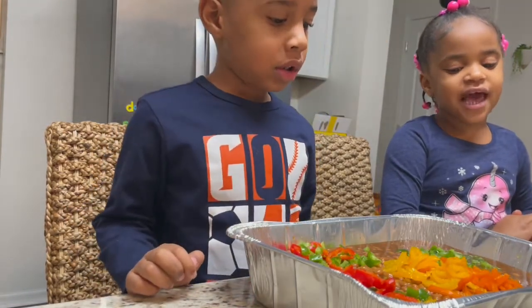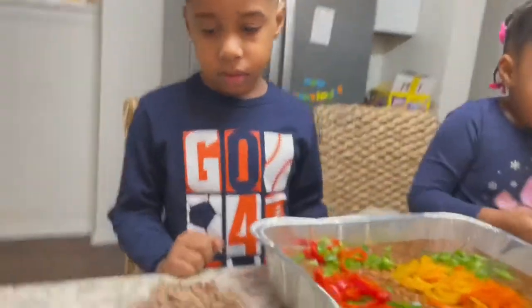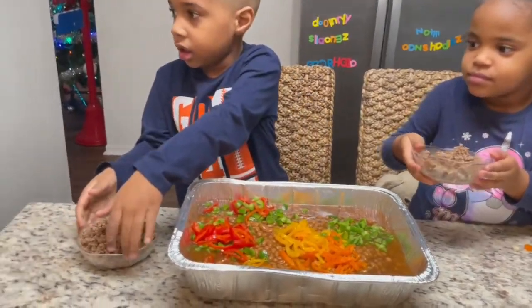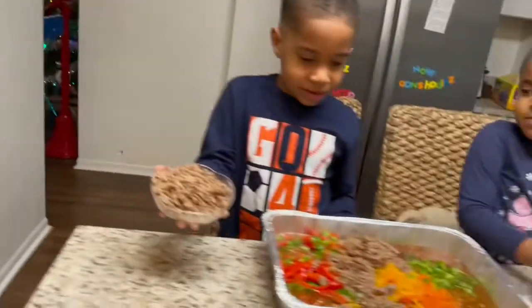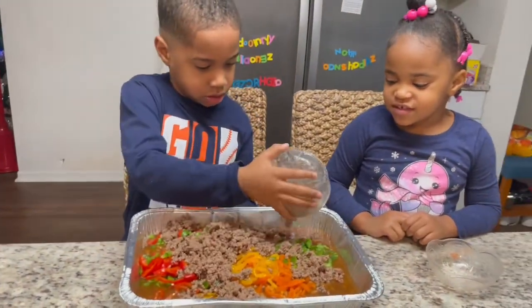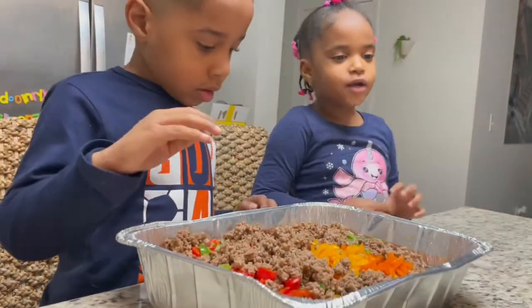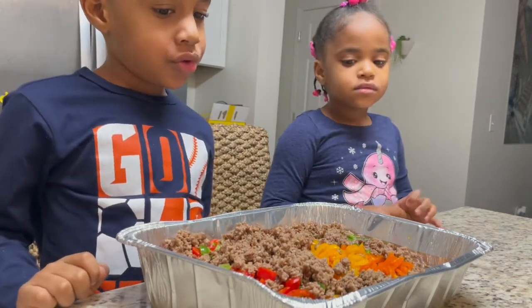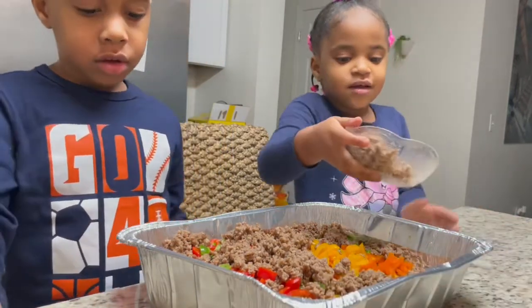I know I should have tasted it. That tastes nasty. It's not nasty. It's actual vegetables. I eat it all the time with my seafood boil. That looks like dog food. It smells delicious. I'm ready to dig in. Okay, go ahead. Mommy, I spread my meat. Perfect. Should we add more hamburger? I'm gonna put mine on this side so it can be like a rainbow party. The dinner feast is gonna taste good. I hope everybody liked it.